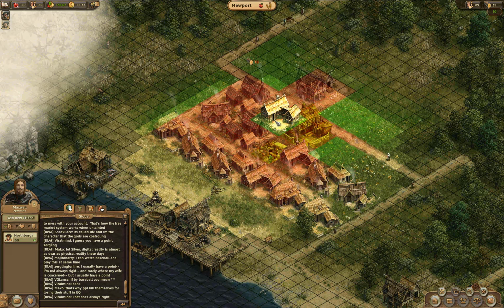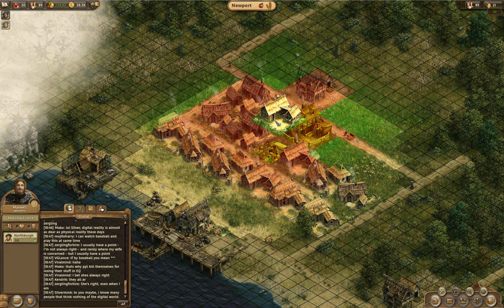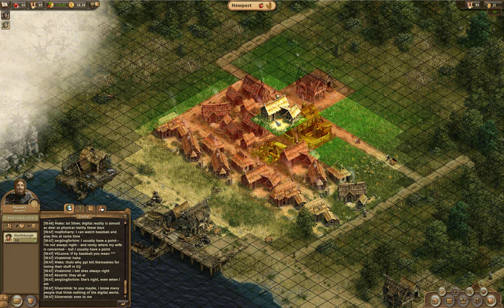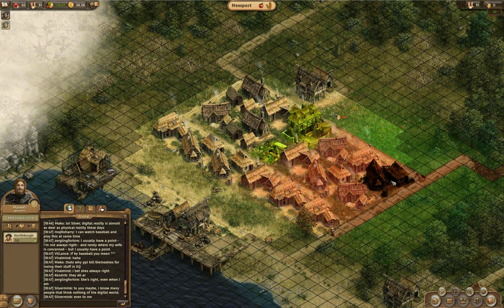That's going to be another 8. So I need about 232 at the bare minimum. That's 4 houses, so I'll build about 6. 2, 3, 4.